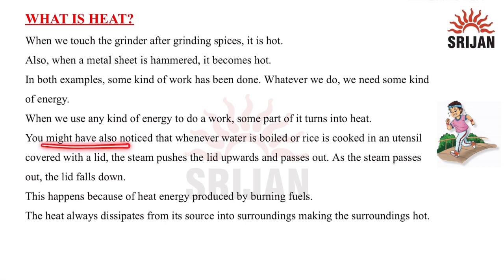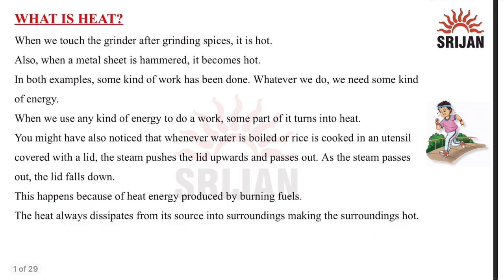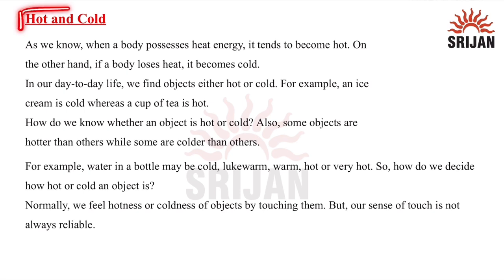Now, you might have also noticed that whenever water is boiled or rice is cooked in a utensil covered with a lid, the steam pushes the lid upwards and passes out. As the steam passes out, the lid falls down. This happens because of the heat energy produced by the burning fuels. Now, the heat always dissipates from its source into the surroundings, making the surroundings hot. And cold. Now, as we know, when a body possesses heat energy, it tends to become hot.